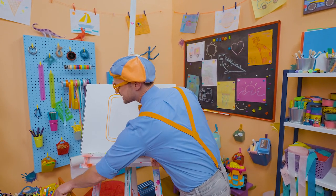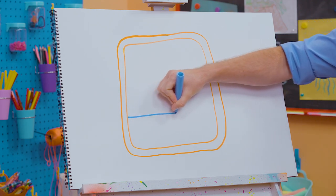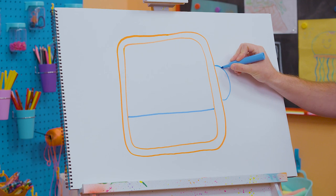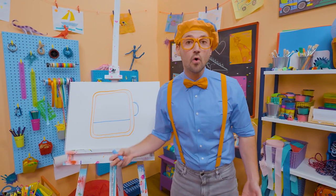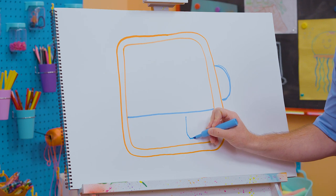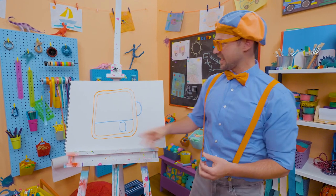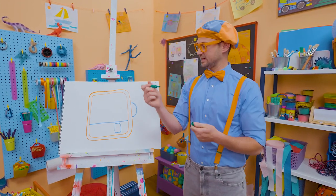Okay, but first let's take light blue and draw a horizontal line, just like this. Whoa! And then here's its knob right here. Yeah, whoa, this is really cool. And down here I have a lot of cool buttons, and they're very colorful. Ooh, and this one, this button right here, is light blue. There we go. Whoa, perfect. And then right over here, we have a green button. So let's take the color green and draw a button.